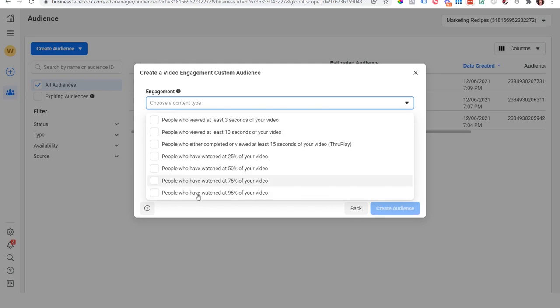Notice here it switches to percentages. So if I am uploading a bunch of videos that are only 10 seconds long and I choose 50%, then that's people who've literally just watched 5 seconds of a video. So again, you have to keep in mind the types of videos that you do tend to upload so that you can kind of match it to whatever it is that you want.